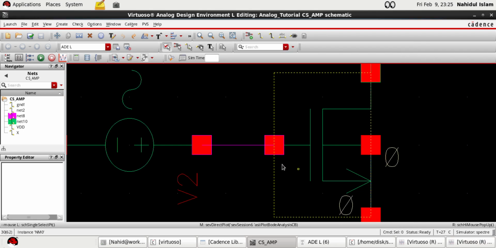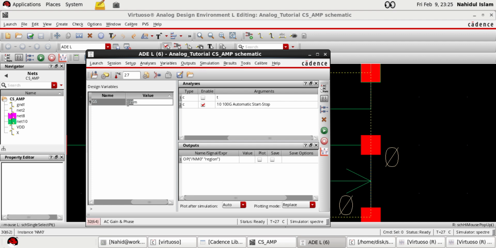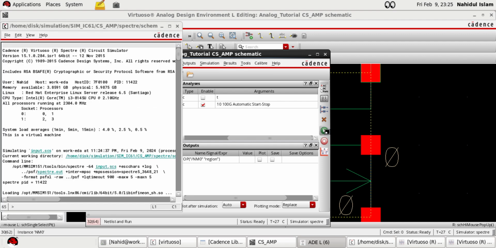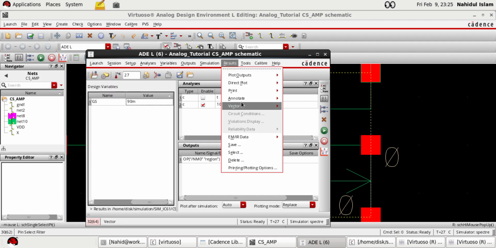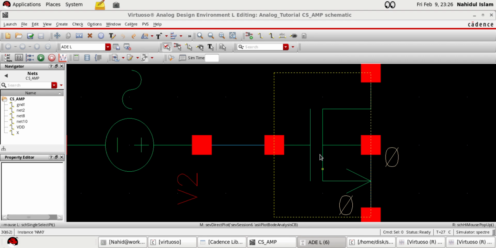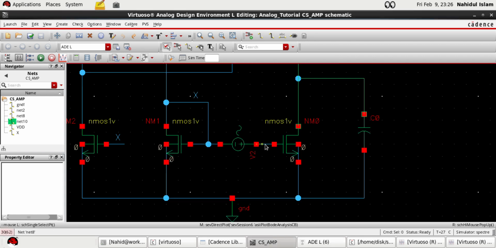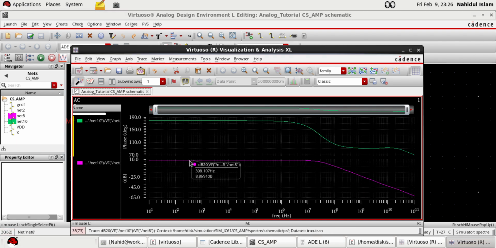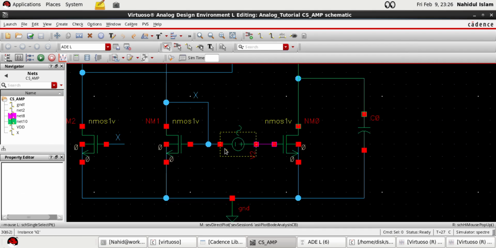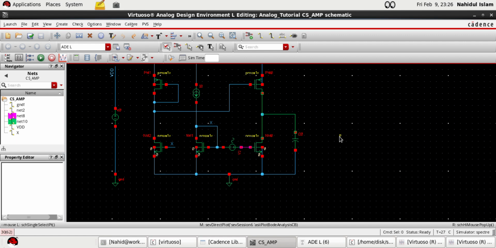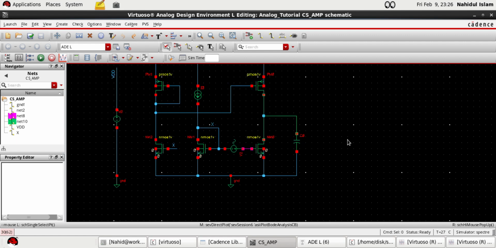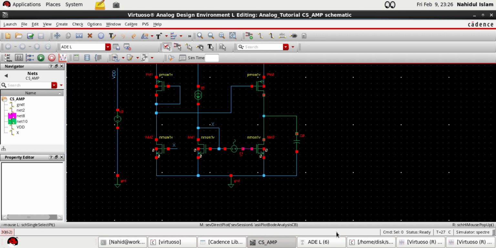See, it decreases the gain. 0.86. As we assumed all the parameters in weak inversion, and the length is quite low, as it is 70 nanometer, that's why there's too much difference between our approximation and the results.